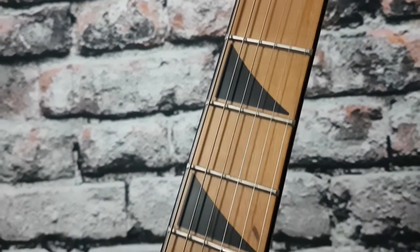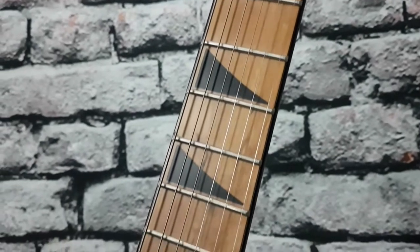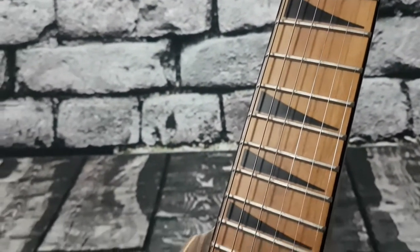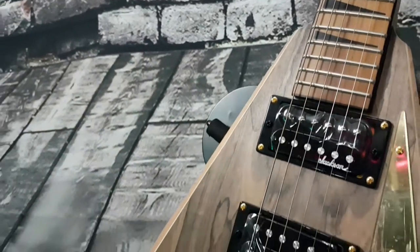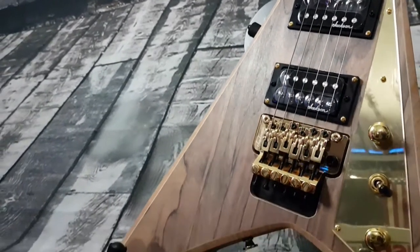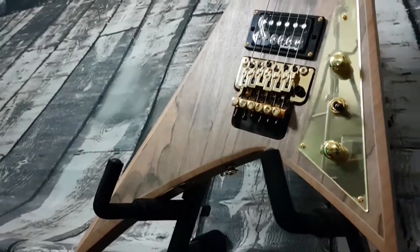Features include dual Jackson high output humbucking pickups with ceramic magnets and Duncan-style tone, a three-way switch, single tone, single volume controls, and a Jackson-branded Floyd Rose double-locking tremolo bridge system, and dynamic response reliability. Totally, right? So, all right, this is the guitar.